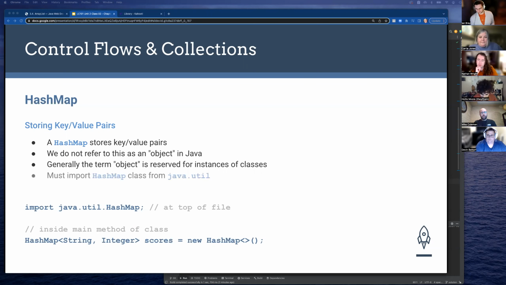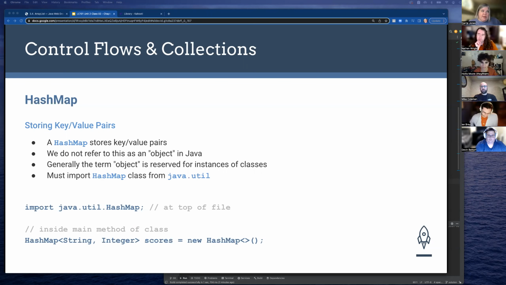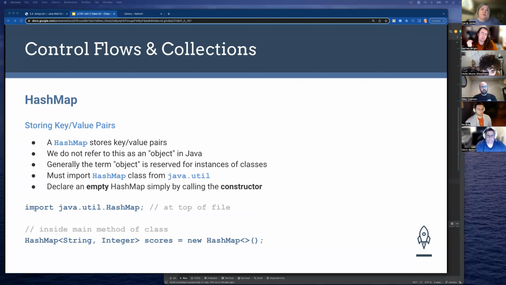Okay, thank you. So you have to import the HashMap class from java.util, same as you do for ArrayList. And then you can declare an empty one just by calling the constructor, same as for an ArrayList. The actual methods we're about to look at are very different, but how you create a new one will look familiar.